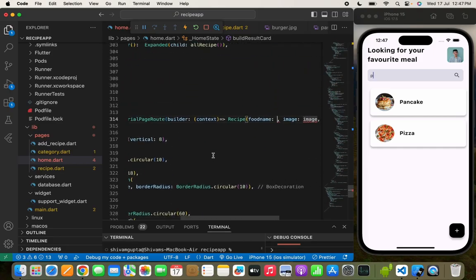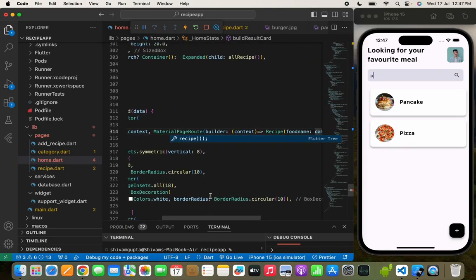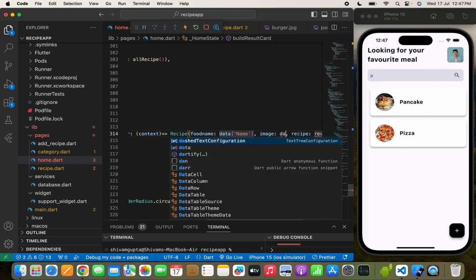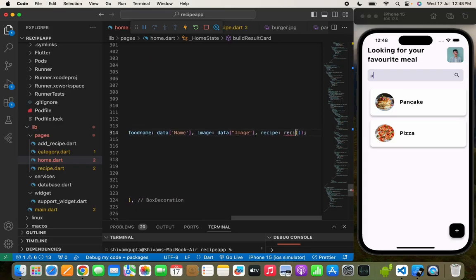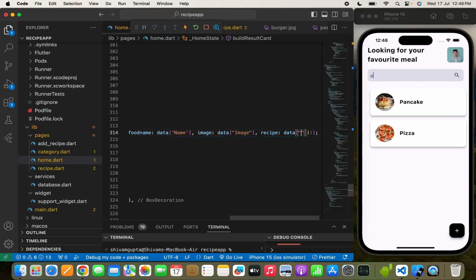So we need a data name, so I will write data, and we'll write data and the field name which is name. And same for the image. So we'll write data and the field name which is image, and same goes for the recipe. So for the recipe you already know that there is a field name detail, not details. Okay, so here it is done.